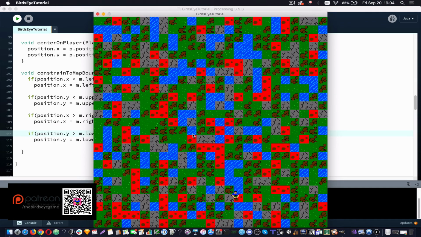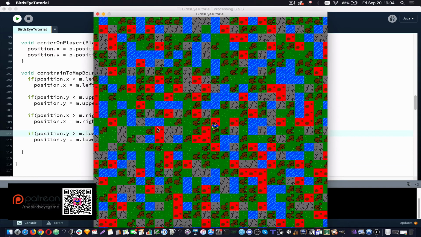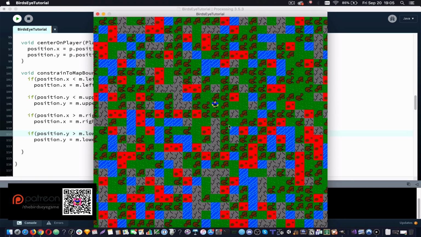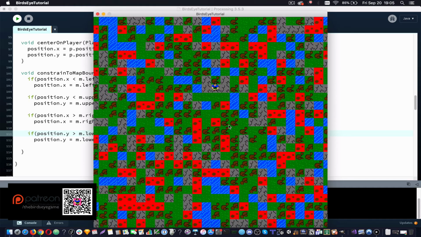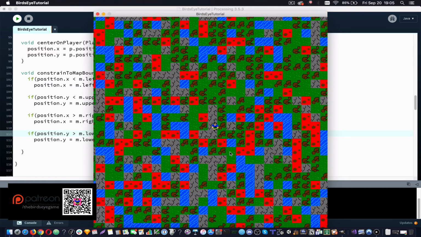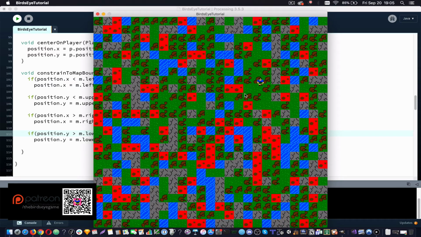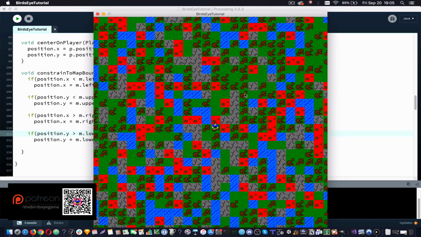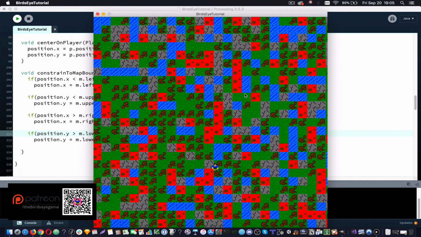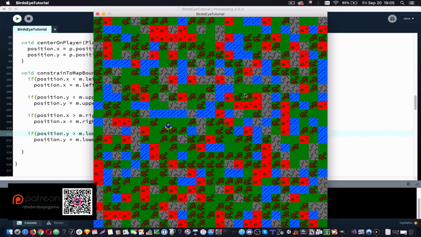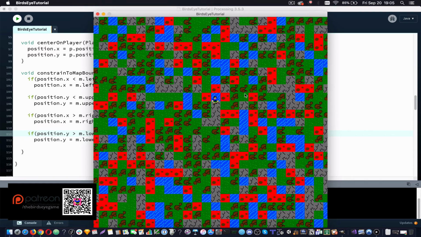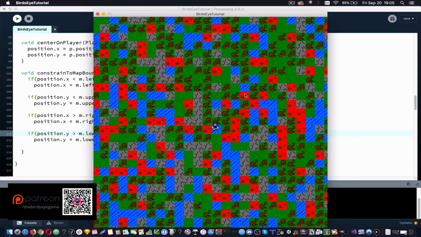And this allows you to have a basic framework that you can display any enemies. You can display multiple players and have them all moving around independently of each other. And you don't really have to worry about thinking about where they're at in your scene. You just have to tell it to center on whichever player that you want to center on, and then constrain to the map size. If you actually even want to constrain it to the map size, you might, for some reason, not want to at some points of your game, for some logic that you have in your game, you might not want it to do that. So anyways, you have a basic little framework to do that.